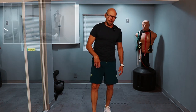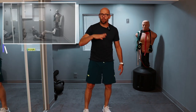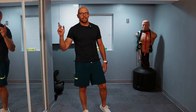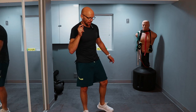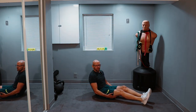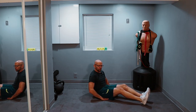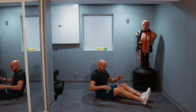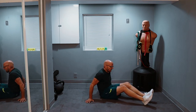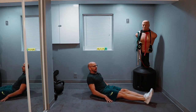Final exercise — leg raises in the V position. Keep your legs as straight as possible; flexibility is not my middle name but I'll do my best. Three sets of 20. If you can't stay seated like this, lay all the way down and make sure you support your lower back — put your hands in a diamond shape underneath your buttocks. If not, stay right here with me and we're going for 20 reps. Lean back, and let's go.